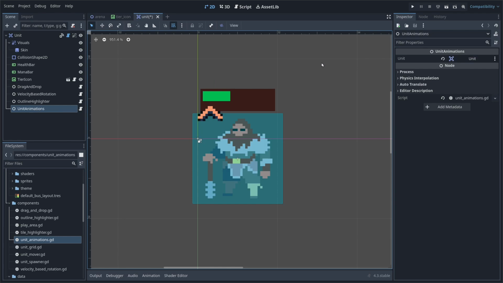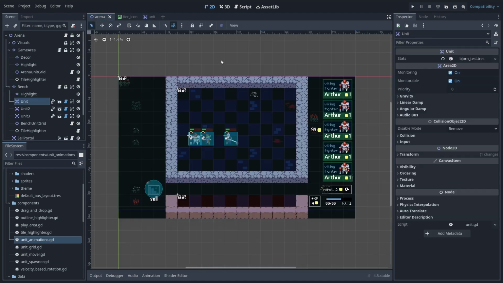So that's all it takes to hook this up. So we can save this with Control S, and we need a way to test this, right? We can't really test this in isolation because we need at least 3 units. So we can go back to the arena scene because we do have 3 units lying around here. And for testing purposes, it's completely fine to use the arena, I think.